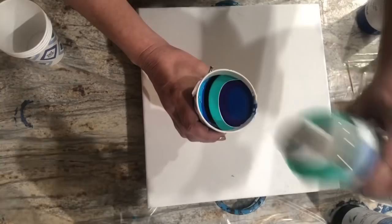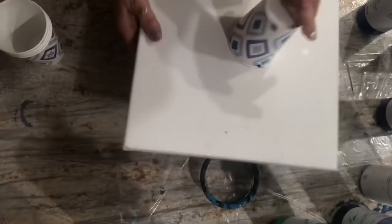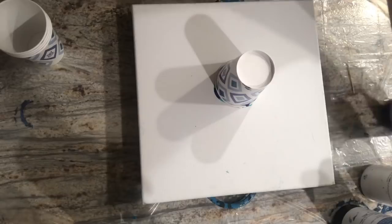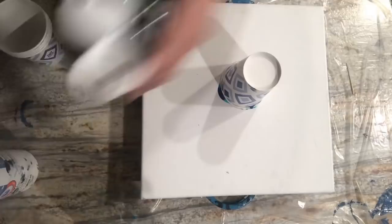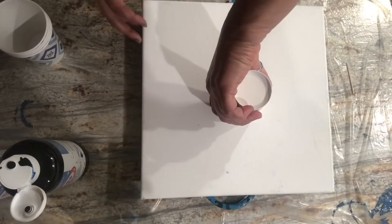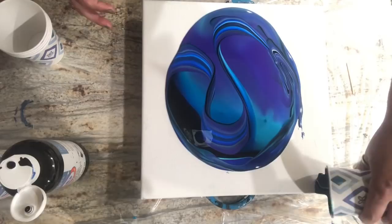All right. That will be good. I'm going to lift this up like this. Move these guys out of my way. See how this goes. You can always squirt some color on if we need to, right? All right, ready? Hope this is enough paint. If not, I'll make up half a cup or something. I'm just going to lip it. Ooh, add something right in there. And then we'll just throw some stripes on the corners.